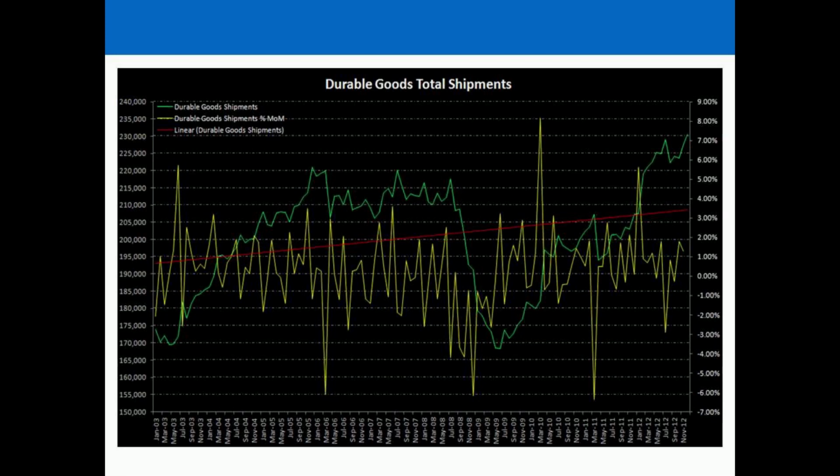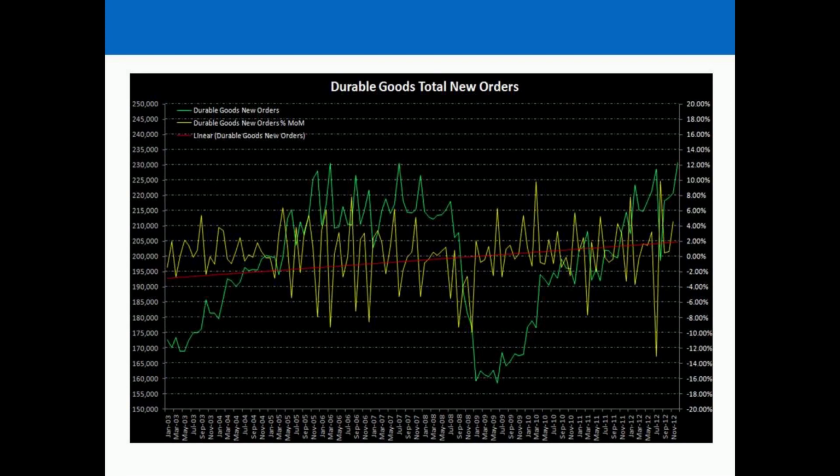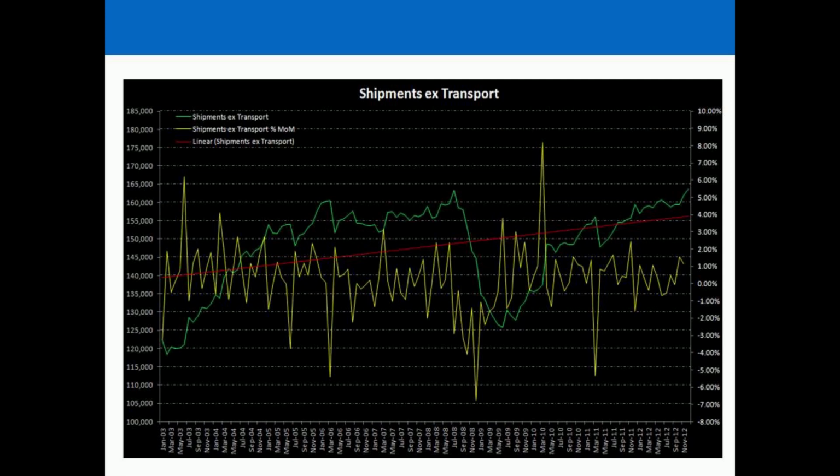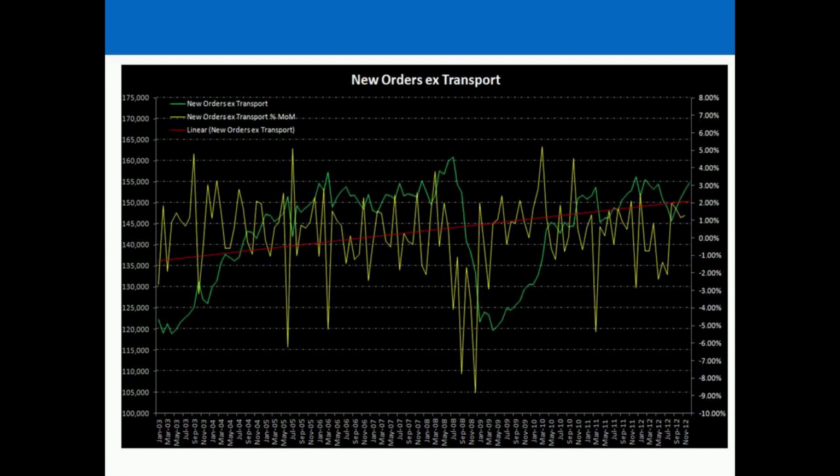So that's it there, in the green. And what you usually get is total new orders, and then they strip out sectors which are extremely sensitive to making the report non-accurate. So sometimes you get in the transport sector and in the defense sector, one or two massive orders that could skew the number. So they do it with a stripped out number as well for transport and defense.